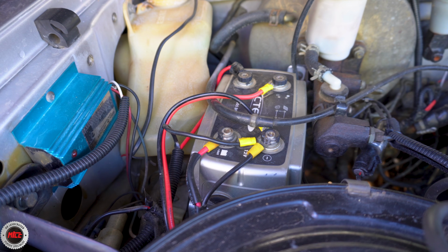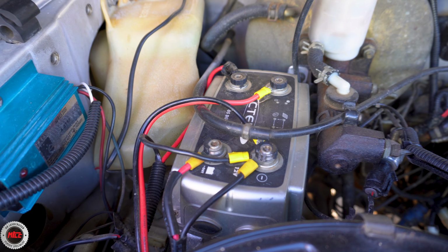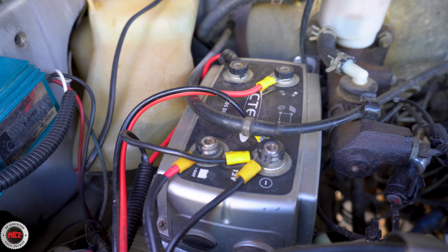Right, I really wanted to come for a drive in this HJ60 for a couple of reasons. Under the bonnet of this thing is pretty special in itself, right? First off, we've got a dual battery system. We've got 2 batteries in the front of this thing, start battery, auxiliary battery. And then in the rear of the vehicle, in the camping setup, we've also got another battery. And that's all powered by a C-Tech unit that's sat under the bonnet on the driver's side here.